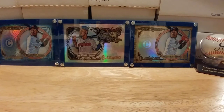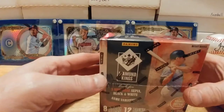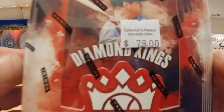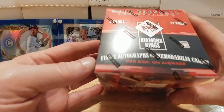Well, it's happening card faithful! I'm back here again with a video — stopped at the card shop after work just to get some supplies and I just couldn't help myself. They had a box of 2018 Diamond Kings in there, so I thought, what the heck, let's give this stuff a shot. Not really sure if I got a good price on it or not — it was $79. I think you get like two autos or a mem card in there.